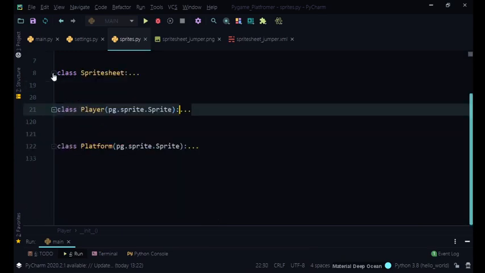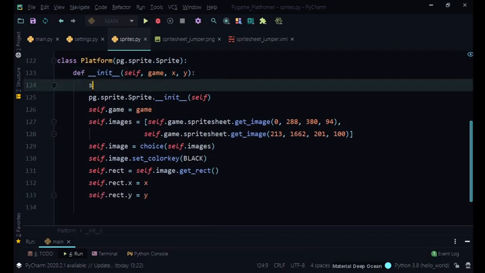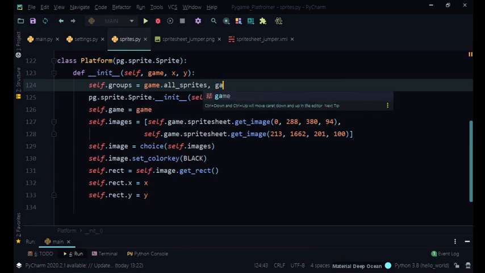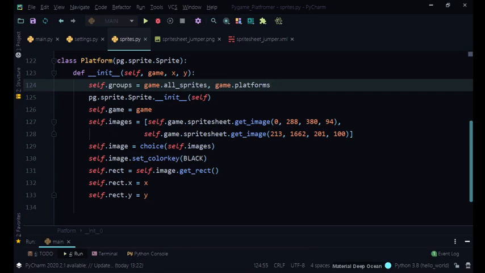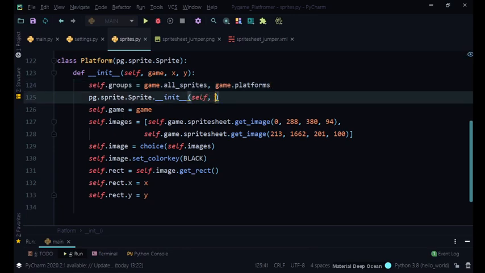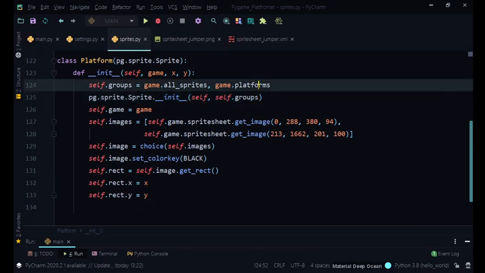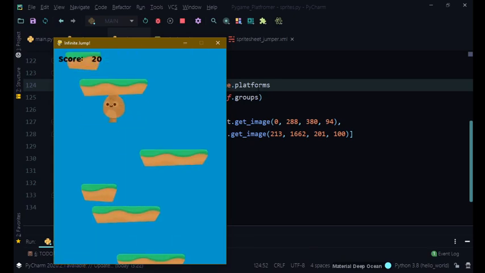And then we have to do the same in platforms. In this case my self.groups is equal to game.all_sprites and game.platforms. So those are my groups. And then I need to initialize self.groups and add it as well. And that should do the trick. It shouldn't give us an error. Yeah, there we go, it doesn't give us an error anymore.